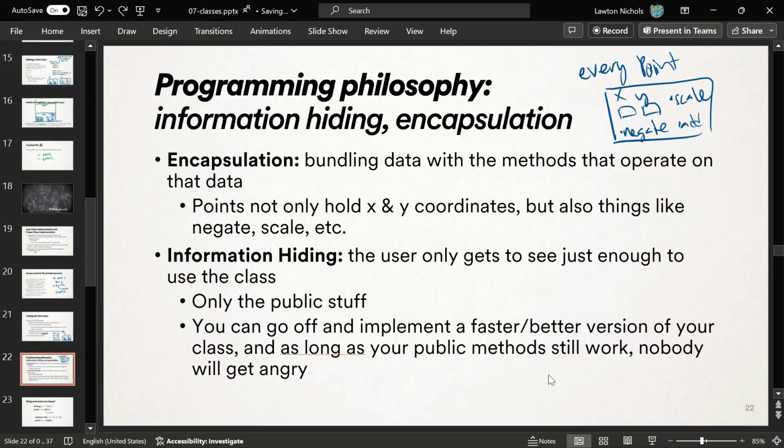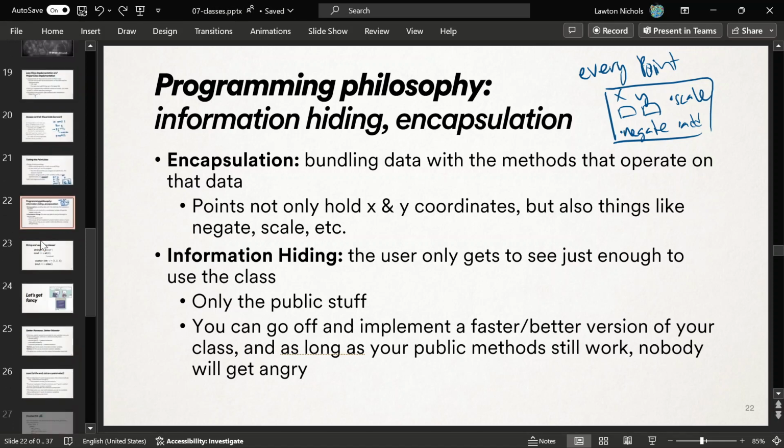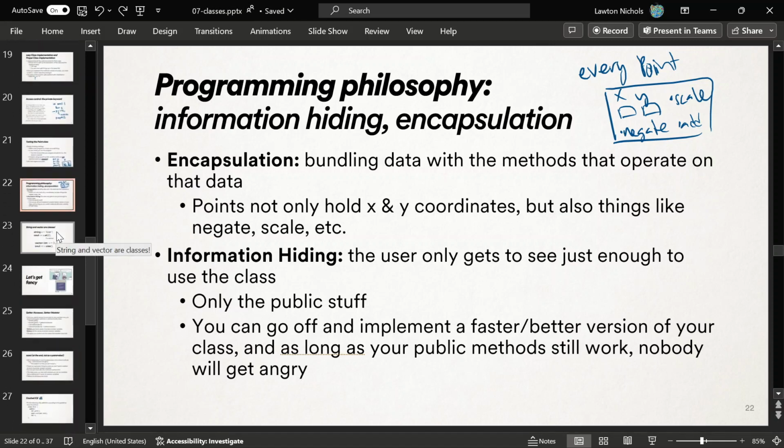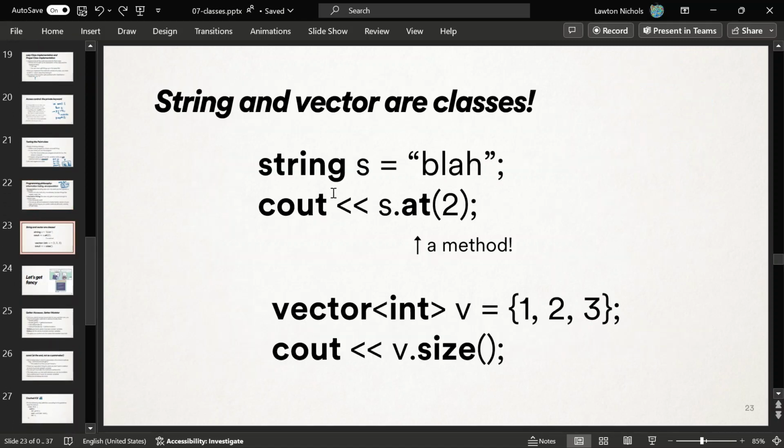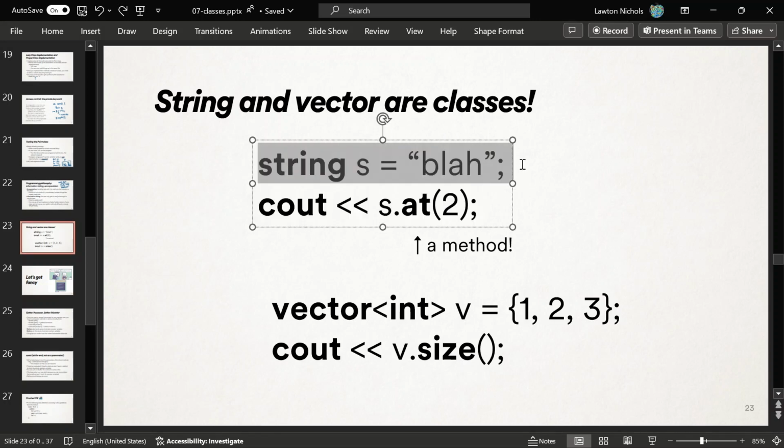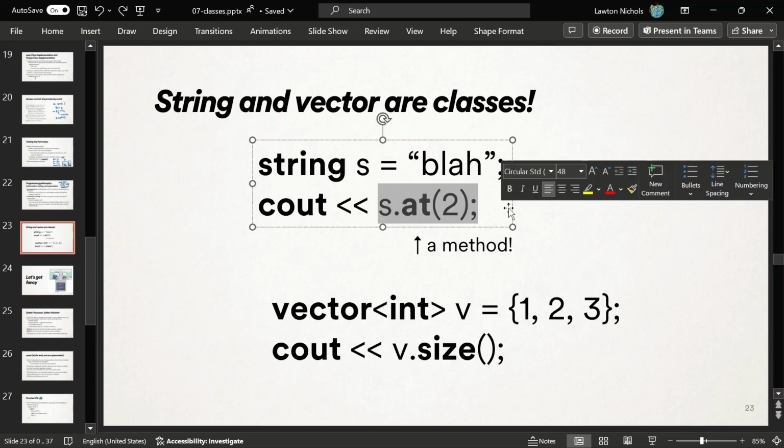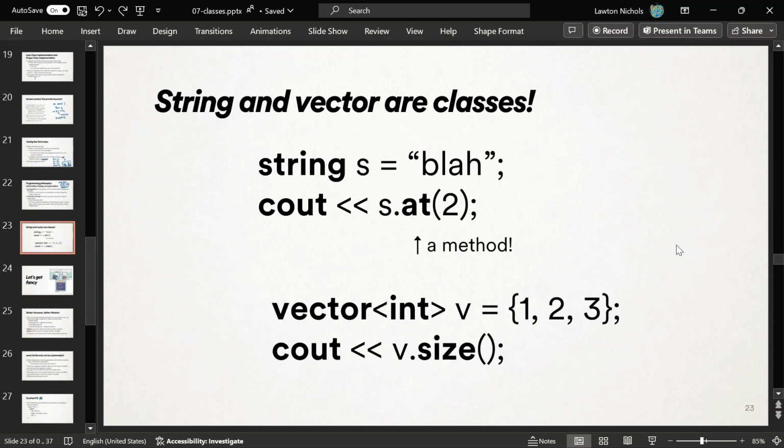This will make more sense with more examples, I think. But just by the way, pretty much all of the C++ standard library types that we've been using are secretly classes. So string, it's initialized in an interesting looking way, but every string object is an object. And .at, you've been running methods, right?